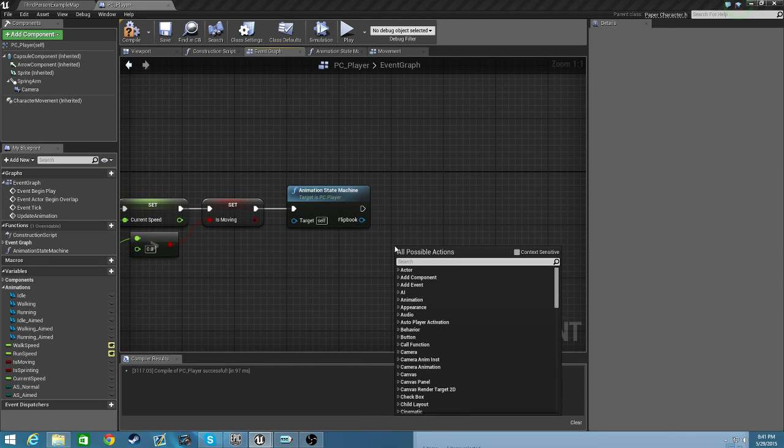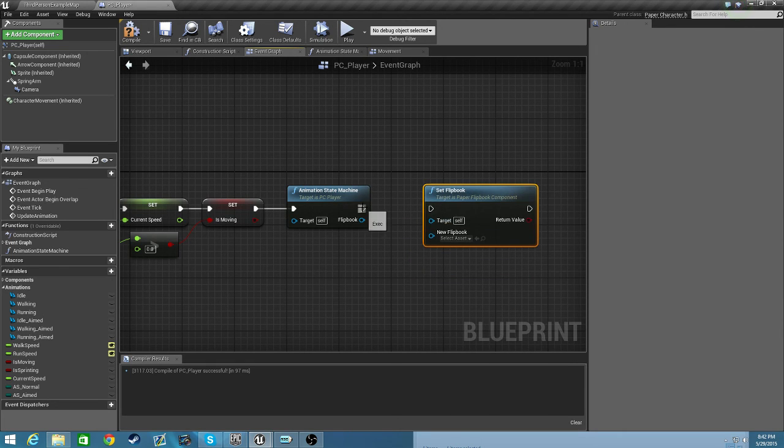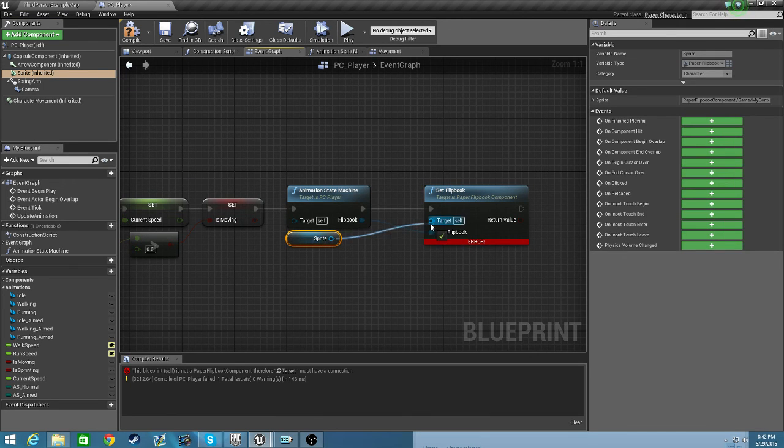Set flipbook. There it is. Set flipbook. No big deal. Drag our flipbook into the flipbook. Error. Oh, we want to drag our sprite component into here. That's what I needed to do.